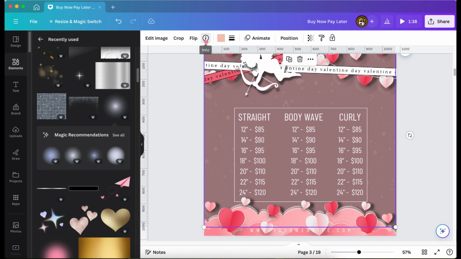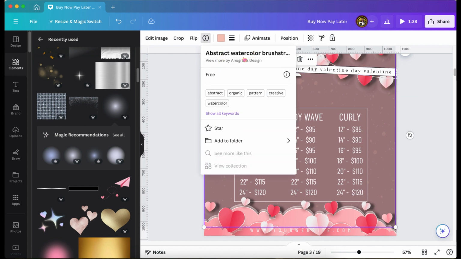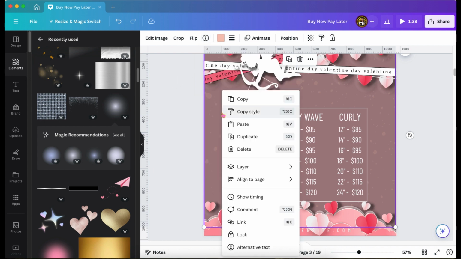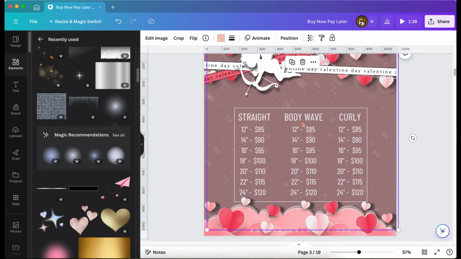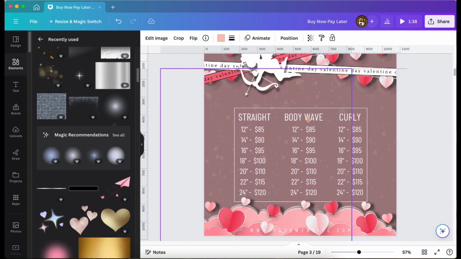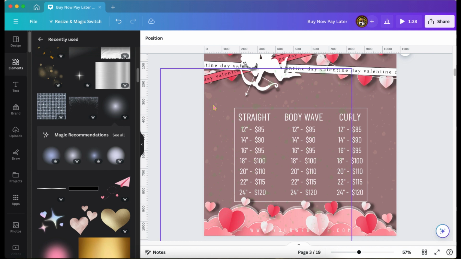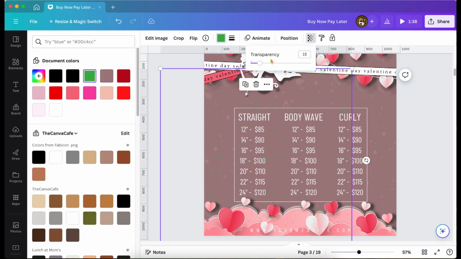design. And this I used was called Abstract Watercolor Brush Stroke. And I'm going to duplicate it so you can see what it looks like. You really can't see what it looks like. But you can also change the color of this particular element so it can match. I hit the double thing instead of that. Hold on, let me do this again. I'm sorry, y'all. Let me make it a little bit more transparent so you can see it.